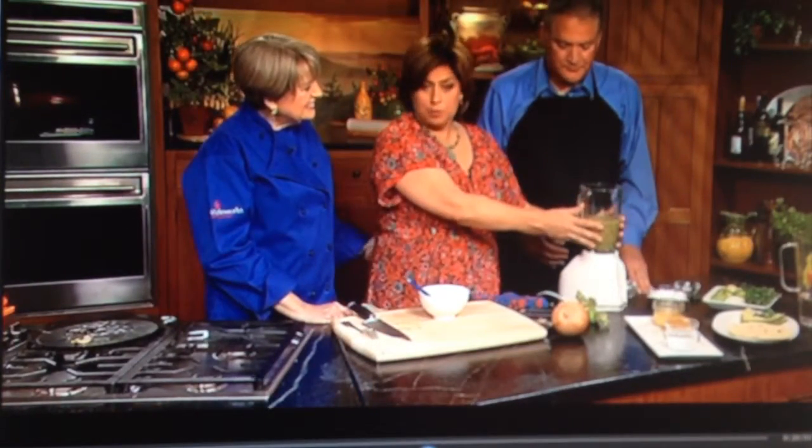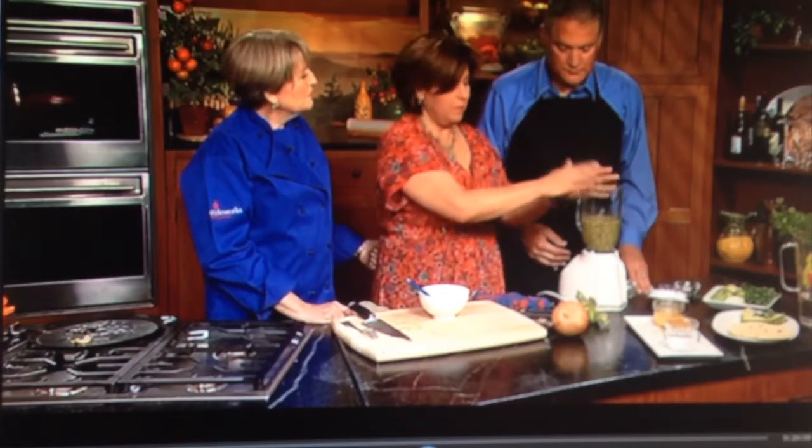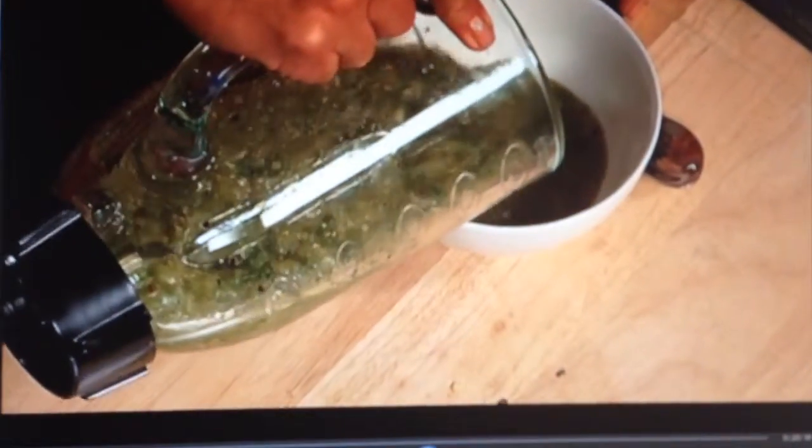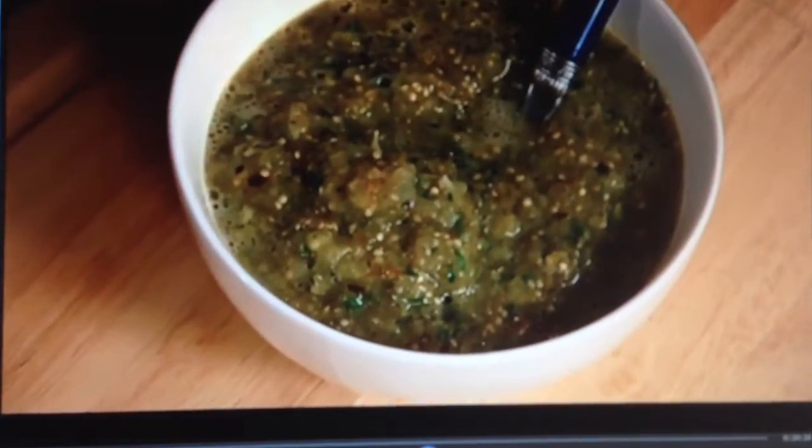So there's a really fun trick to work with this. You can add a little water if you want it more runny, but it has to be warm, since the tomatillos were warm. The other thing you could do, you could also add half an avocado, and it makes this beautiful, creamy sauce. Yes, I love that. And this sauce actually can stay in the fridge for a good week. Absolutely, and it's wonderful, and you can do so many things. You can add sour cream and make enchiladas. You can use it as a soup base. You can do just about anything. Put it on the chip.